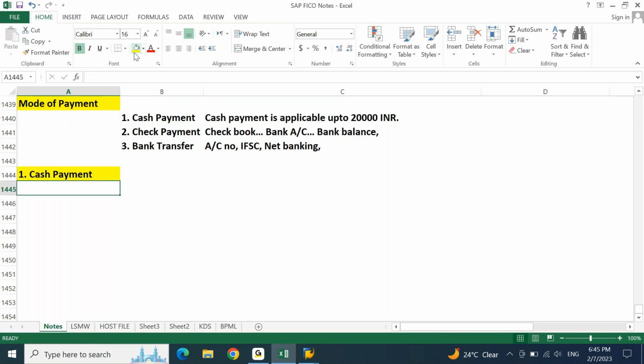Say purchased, or travel expenses paid to vendor, 3,500 INR. Now there are certain travel expenses which are paid to the vendor, 3,500. Now if I have to make a cash payment, what will be the accounting impact?